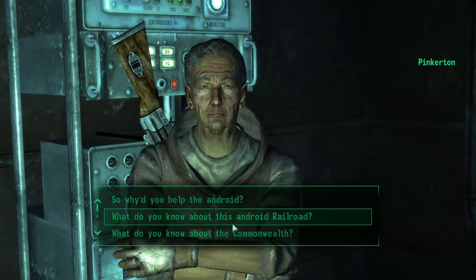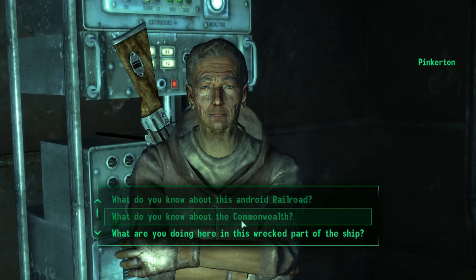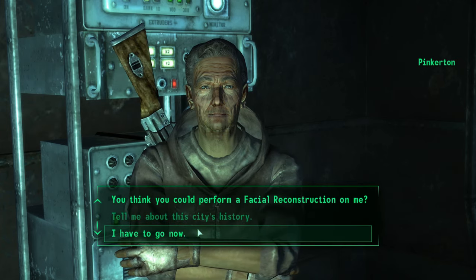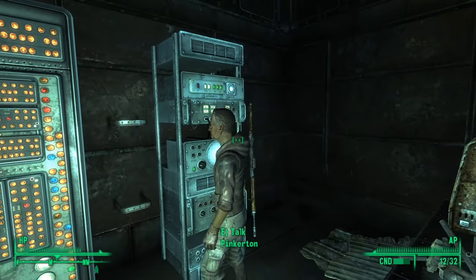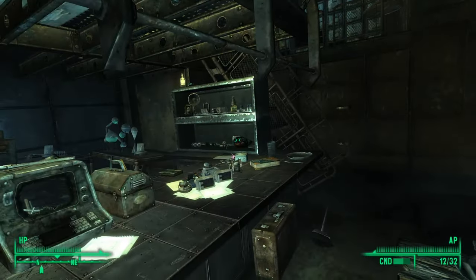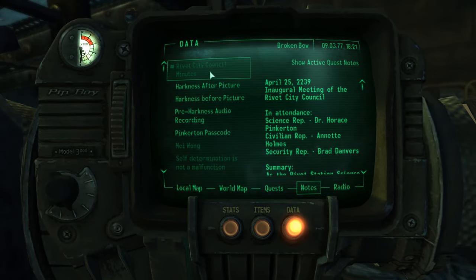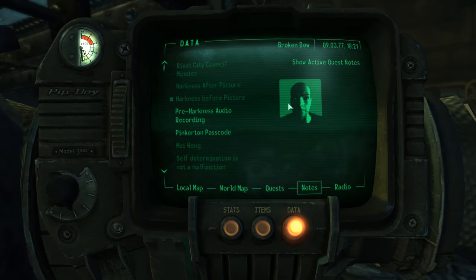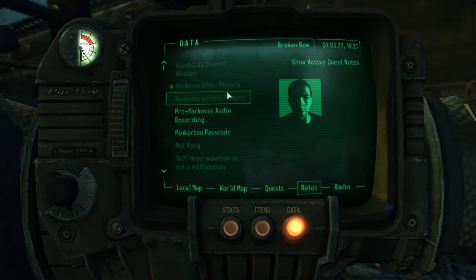Dude, that's so cool. Huge, major foreshadowing to Fallout 4. Oh, that's awesome. Don't let your guard down. Damn, we got a lot of stuff from him. Studio Council Minutes, Harkness after picture, before picture. Oh, wow. You can actually see his before and after.